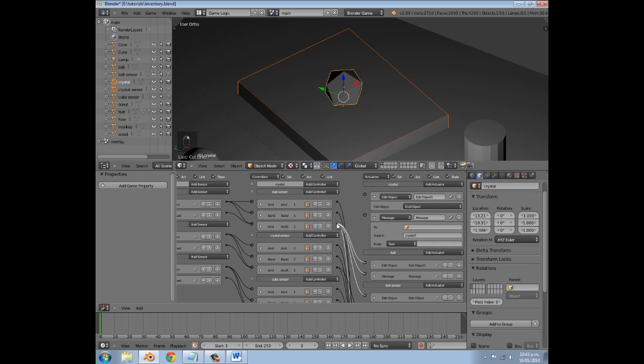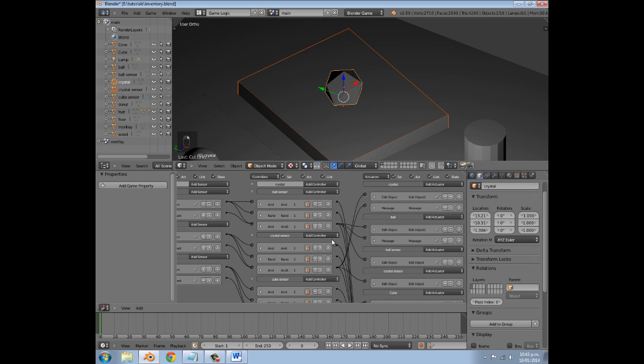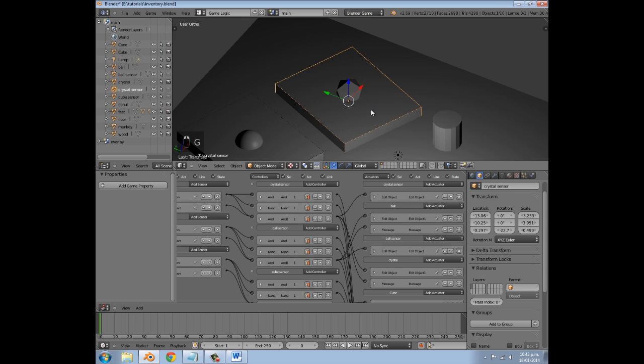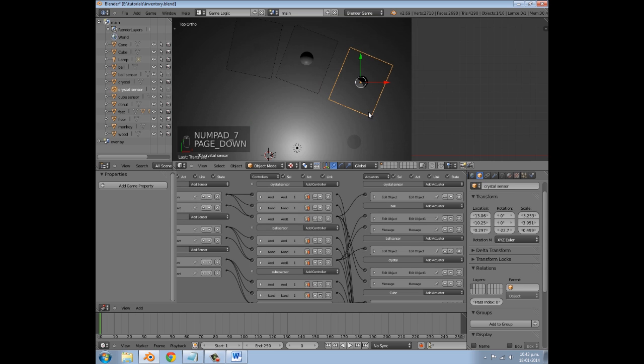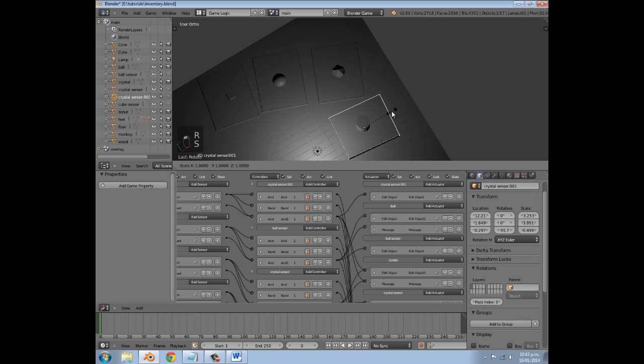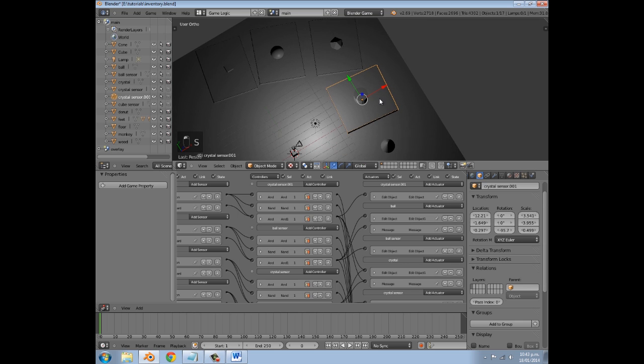So make sure you don't drag from these, because we don't want to join up to the ball sensor, we want the crystal sensor down here. So we're going to join those ones up. You have to make sure you got the right name there. I'm going to move that down a bit. Then we're going to select the sensor here, press Shift D again, this time for the wood. So, just a bit, because we can.